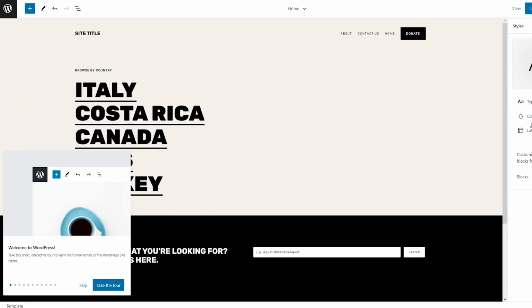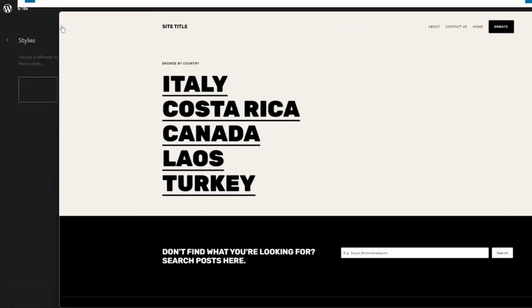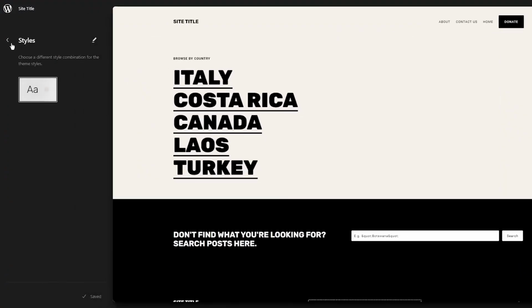Like you have typography, colors, layouts, all that stuff. So mess around with it accordingly. Choose whatever style you want to go with. Once you've chosen your style, you're going to come back here. You also have tons and tons of templates. These templates express the layout of your site. You could use the 404 page, archive, home, index, search, single, all these types of pages. Then you have template parts, which are basically parts of those templates down under.